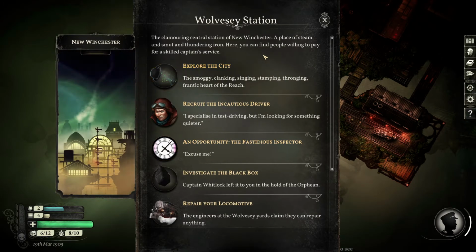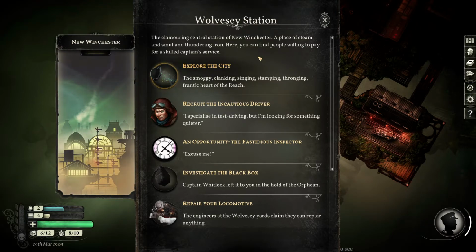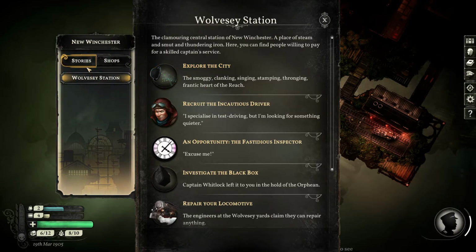Wolvesey Station. The clamoring central station of New Winchester, a place of steam and smut and thundering iron. Here you can find people willing to pay for a skilled captain's service.